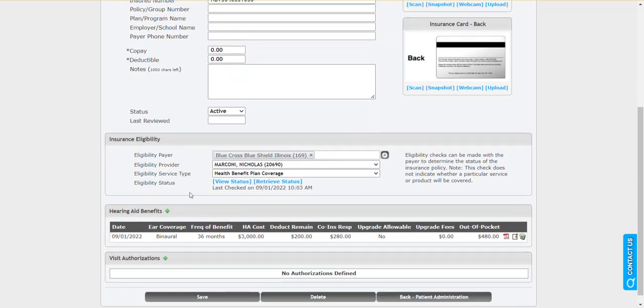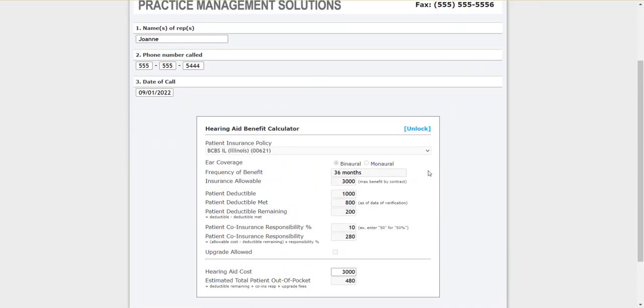Okay. There's also a tool in place for recording hearing aid benefits. So if you've already made that verification call, you can see all the details here. And so take a common scenario where the patient calls in and maybe you schedule them out for a week. You go ahead and make the verification call as a front office or back office member or consultant, and you store the information here. As a provider, you could jump in and see a PDF of this. You could open it back up and look at the details directly.